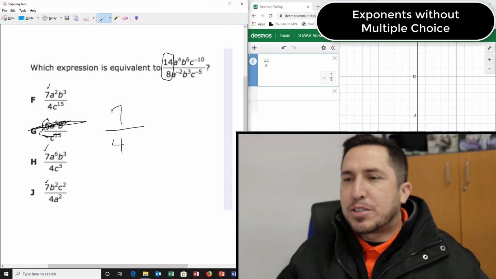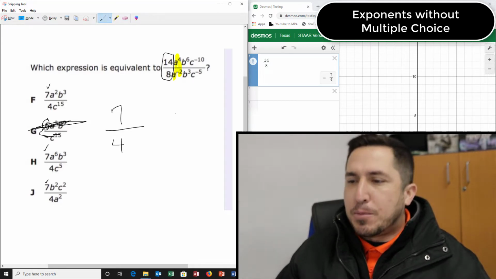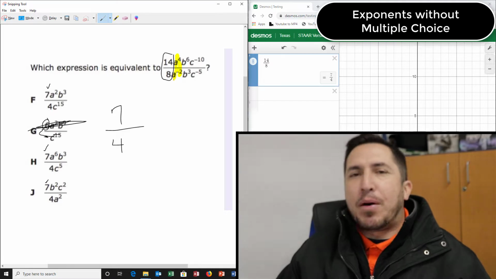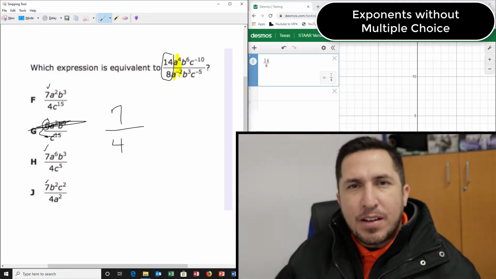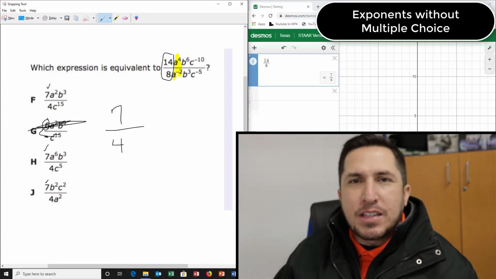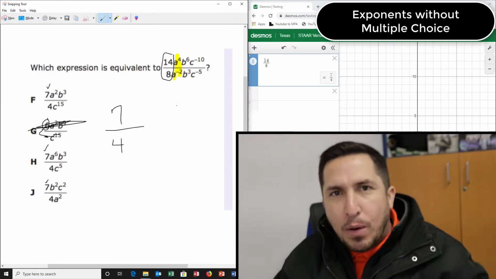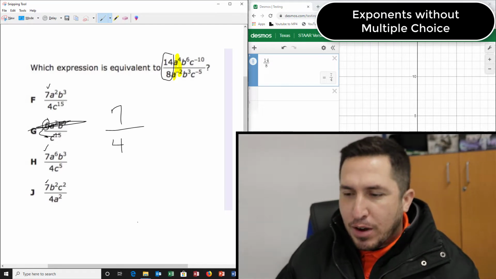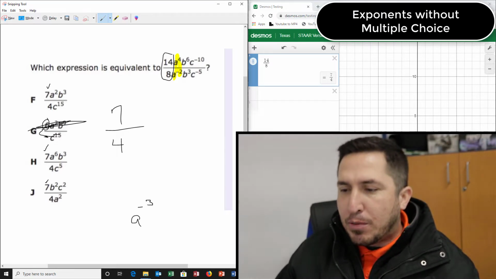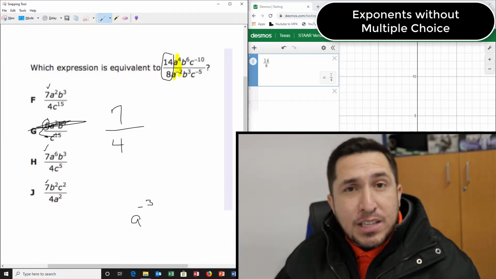Now let's do all the letters stuff, all right? Now, whenever we're doing the letters, see how it says a to the 4 and a to the -2? Here's what you're going to do. You're going to keep it just like that, but whenever the power is negative, you're going to have to move him. The negative means he doesn't feel good there. Now, you need to see it like this to where there's always a top and there's always a bottom, all right? Like, I'm going to draw one right here. Here's a to the -3 right here. See this a to the -3 that I just drew? Is he on the top or is he on the bottom?